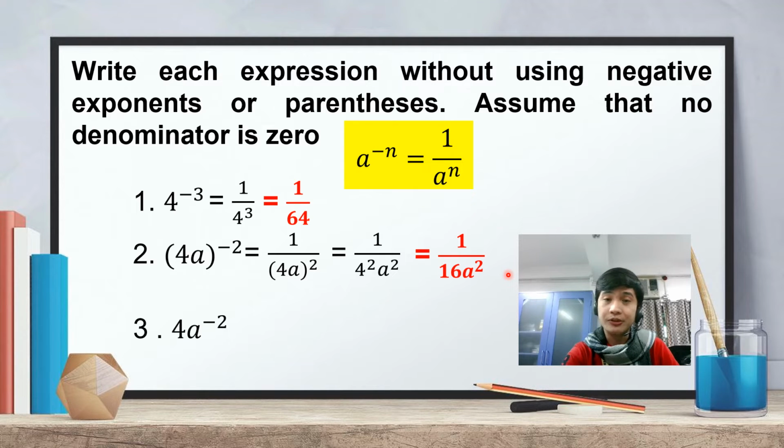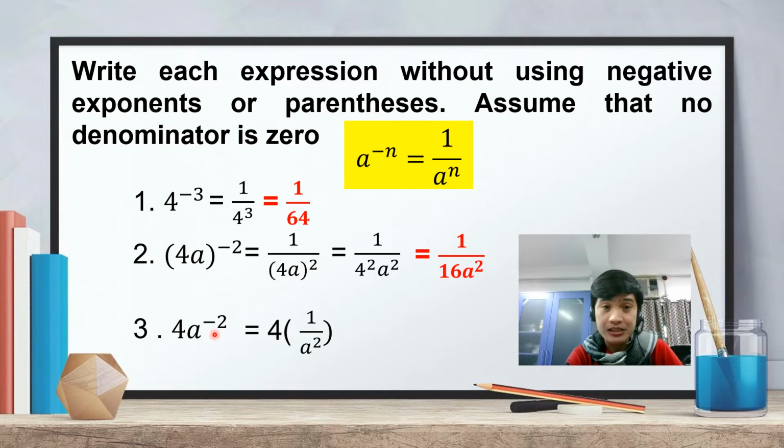Let's have example number 3. That is 4a raised to negative 2. Medyo kakaiba siya. Magkaiba yan with number 2. Dito, wala nang grouping symbol sa ating example. Anong ibig sabihin niyan? Ibig sabihin, yung negative exponent po natin ay intended lamang kay a. Ibig sabihin, hindi kasama si 4 doon sa negative exponent na 2. In that case, we have 4 quantity 1 over a squared. Yung a raised to negative 2 lang ang inapplyan natin ng rule kasi wala namang grouping symbol.